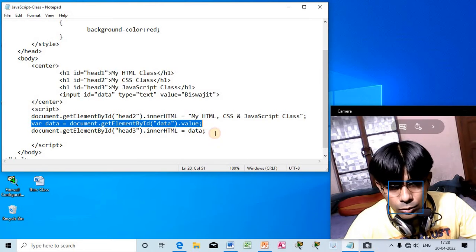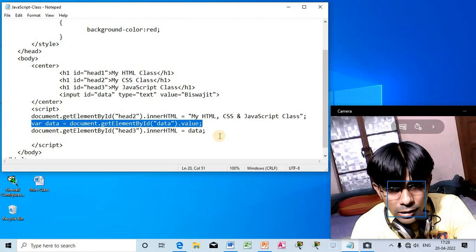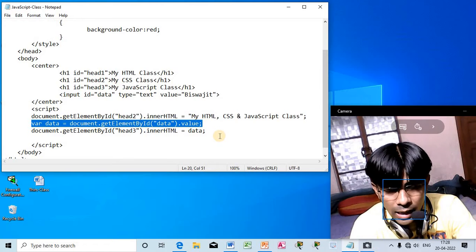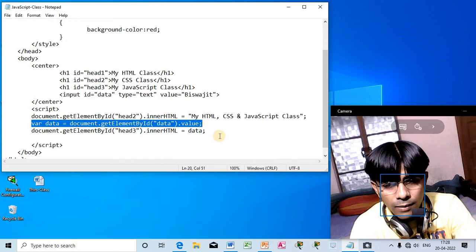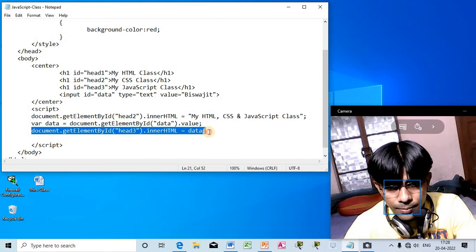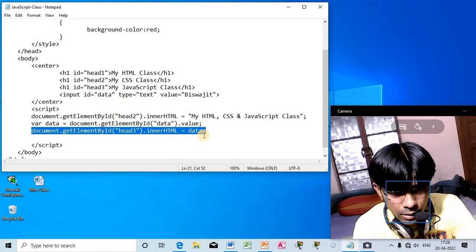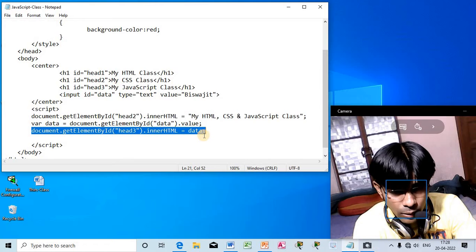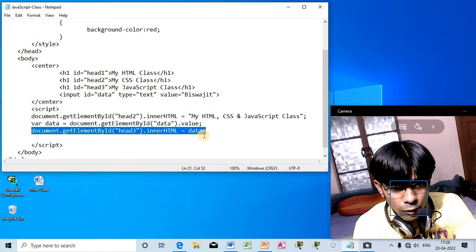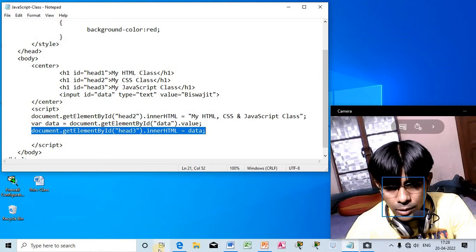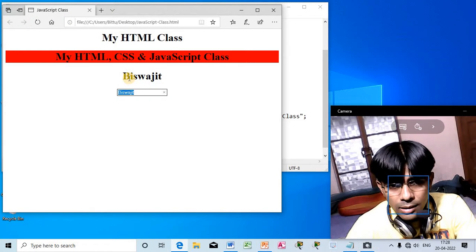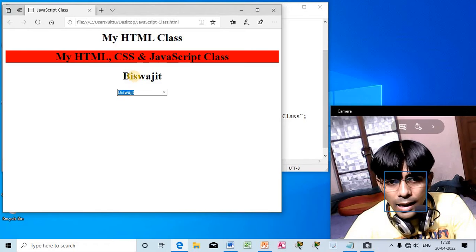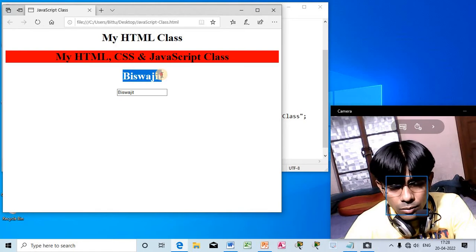We can go through this command line. The value has been retrieved from that text field, and placed inside the variable data. And in this line I am accessing the heading 3 by head 3, and there I am adding the value of the variable. Value has been captured from the input field, and that value has been put into the head 3.